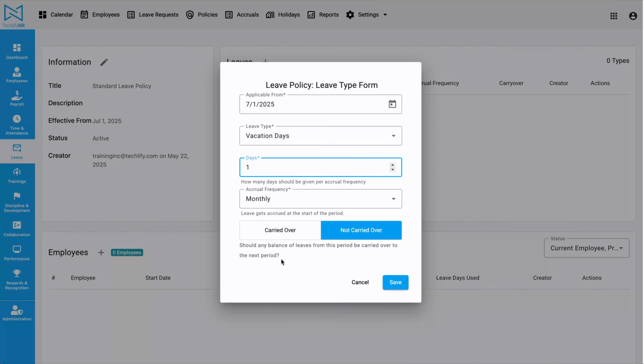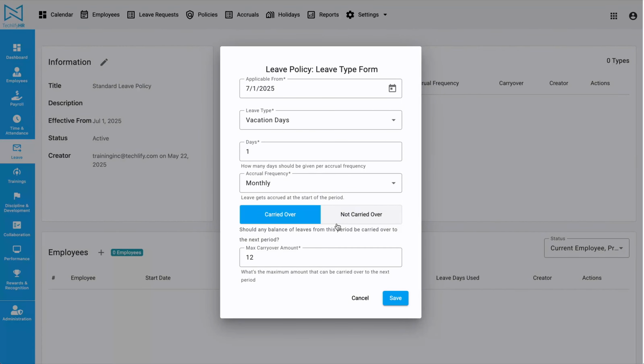And then we can say at the end of the period, the period has ended and the employee would not have used all of their vacation days. Can vacation days get carried over to the next period? And let's say we're using calendar year as our period. So at the end of this year, some team members would have accrued 6 vacation days.